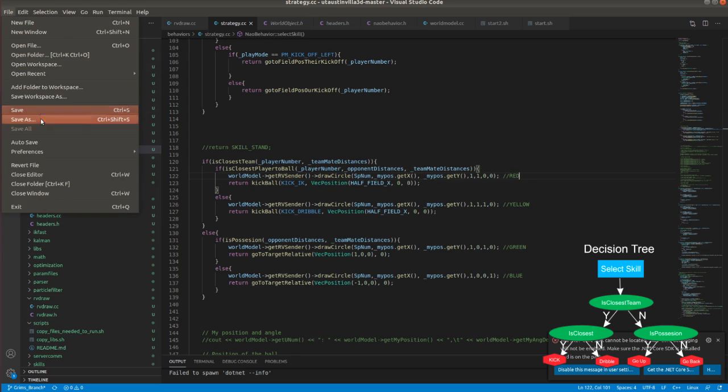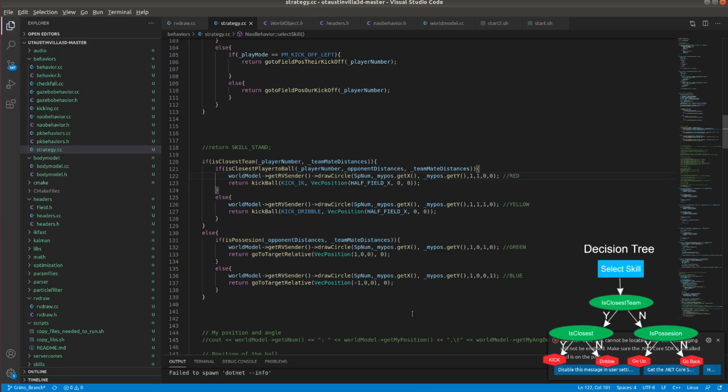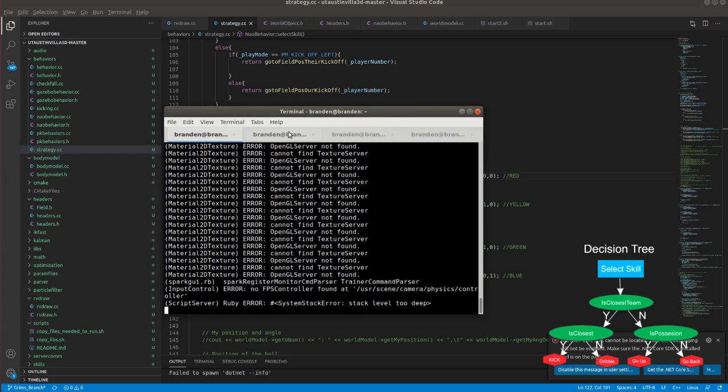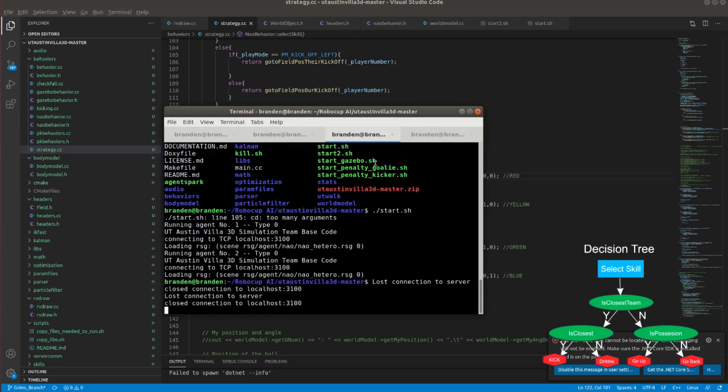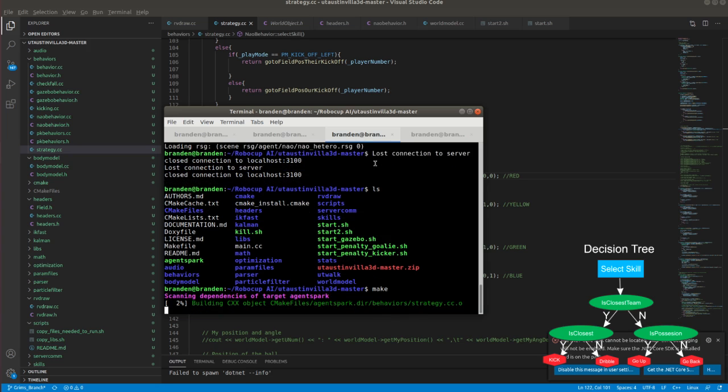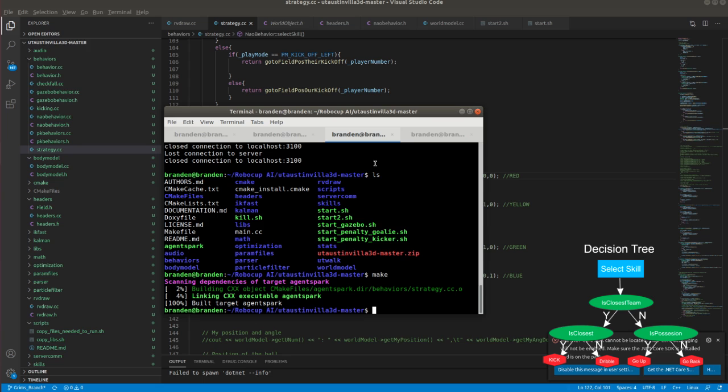Okay, I'm just going to doubly show you. I don't have to save all because we're all good. And this is all ready. So now I go to my server, start my server again. Make my agents. No, that's ls, not make. Make my agents, wait a little bit, won't be too long, and we can finally do the little demonstration, and I hope it works. But if it doesn't work, then I can actually show you how to debug some stuff. But I have a feeling it might work.